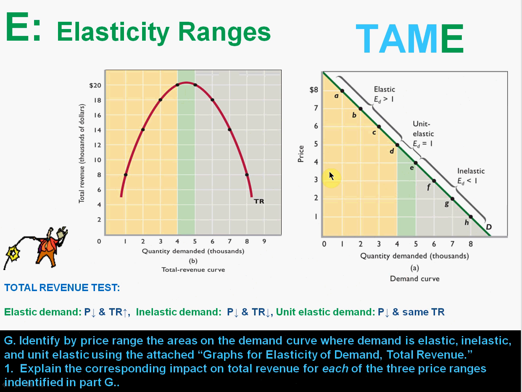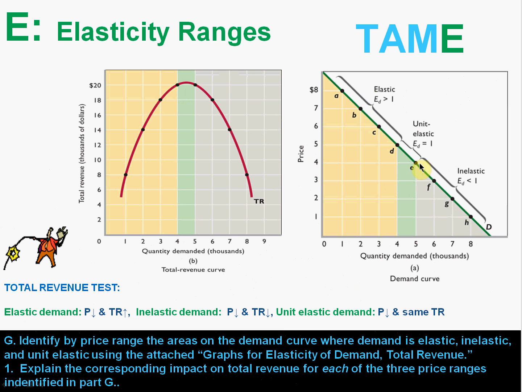Okay? So, between 5 and 4, our total revenue is unchanged. Accordingly, that is the range between 5 and 4 and between 4 and 5, where the demand curve is unit elastic. Now notice that we used 5 here, indicating point D. We used it twice. We used it as the lower bound for the elastic range, but we also used it as the upper bound for the unit elastic range. That is completely appropriate.